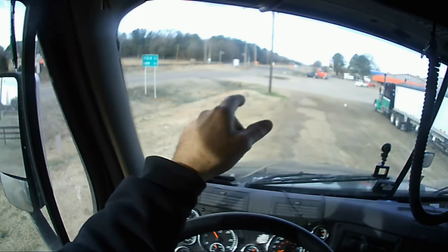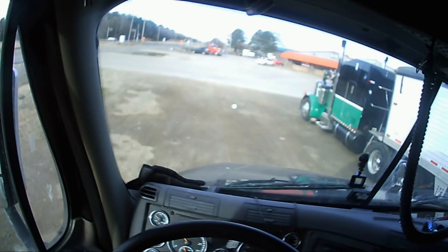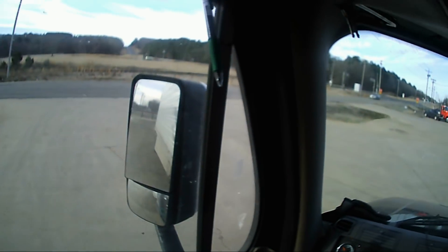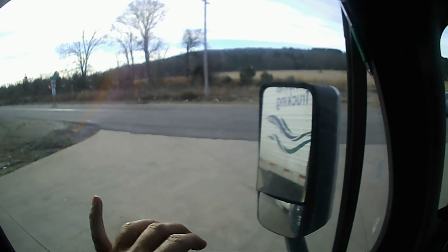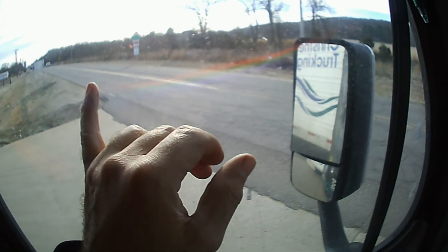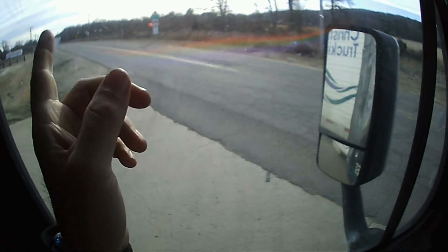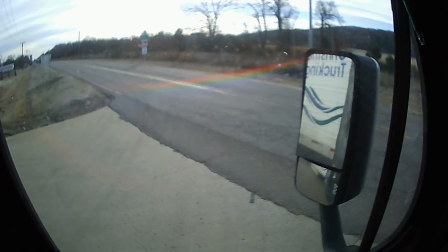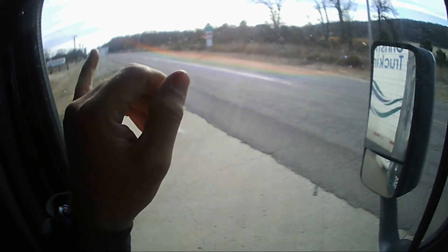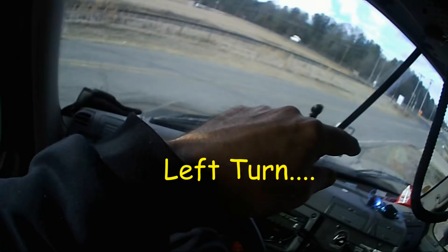See this road right here? I used to come out of this truck stop and turn left to get to the freeway. They just put a sign up a few months ago — no through trucks going that way anymore. It's five miles to the freeway this way but about seven miles the other way. It's fortunate they put the sign close enough to the entrance so you can turn in here and save yourself from getting a ticket. A lot of jurisdictions will move that sign three or four hundred yards down the line, and before you see it you're already past the point of no return.